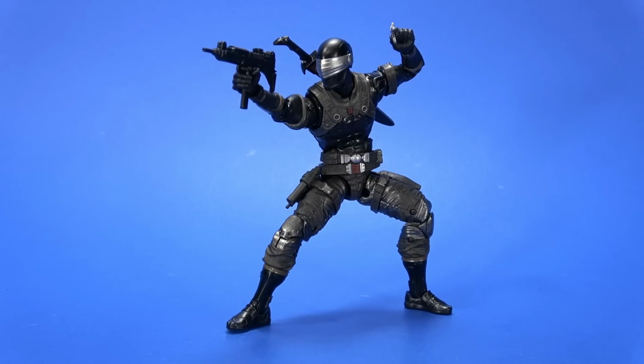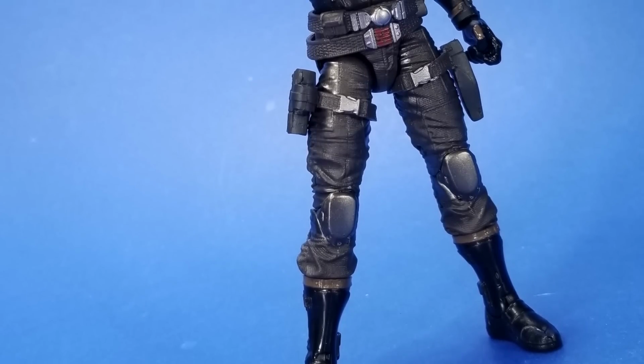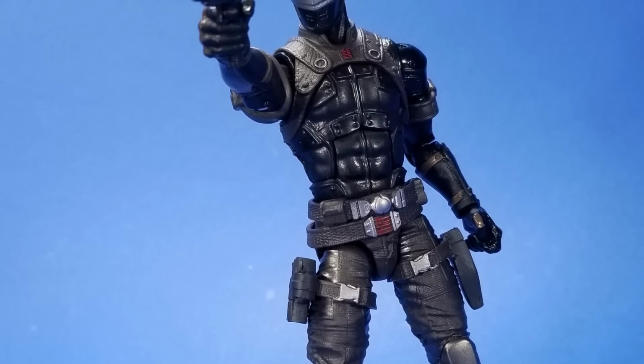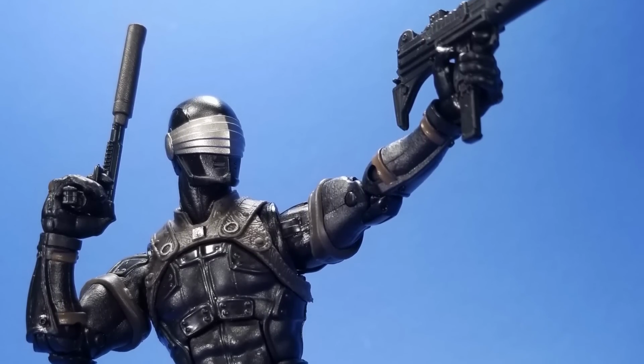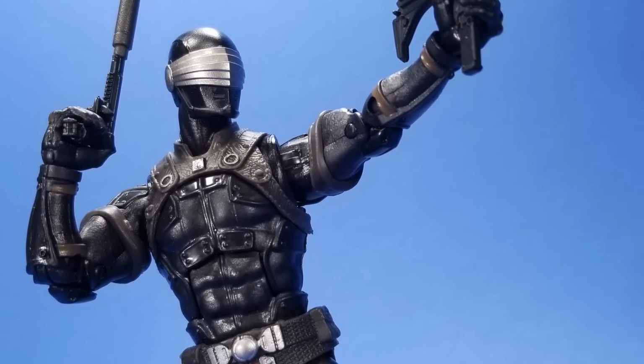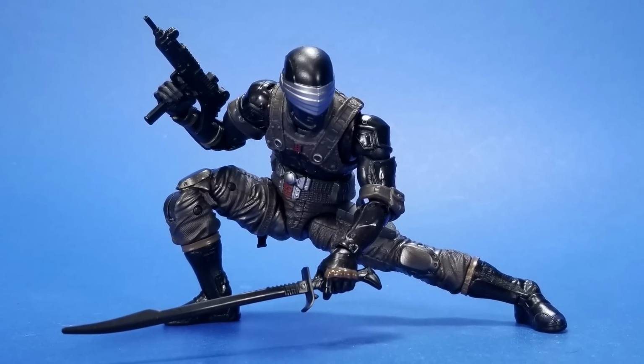So at the end of the day, I feel like this figure's been a long time coming, and Hasbro delivers. I know I pointed out some nitpicks here and there, but man, I've been playing with this thing all day. I can't help it, it's just too fun. The overall look, the poses, the weapons, the accessories, the extras, oh my god.